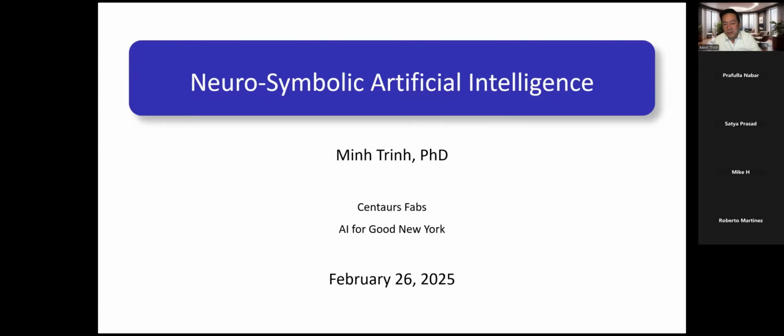So thanks for joining me today. Last time we talked about the path to AGI, and we saw that one of the possibilities to reach AGI would be to adopt Neuro-Symbolic AI. So we're going to see what it is, how we can use it, and examples of that. In fact, we'll see that it's already there. Maybe we haven't realized it yet.